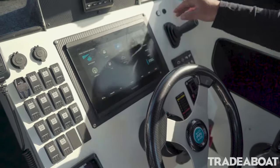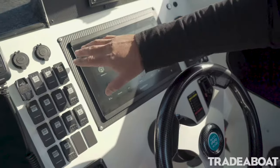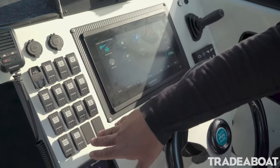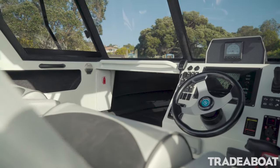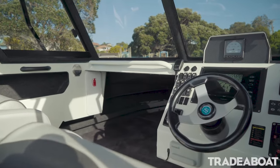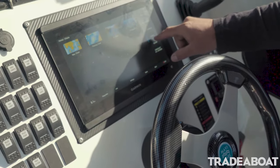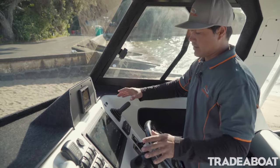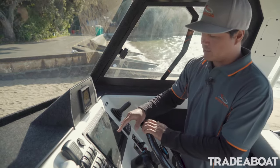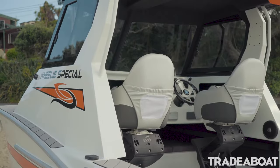The 600C dash presents a really ergonomic layout. We've got all the amphibious controls on your starboard side and all your marine controls on the port side. Coupled with your Garmin VHF and your Fusion sound system, the centerpiece of the dash is your Garmin Fish Finder and Chart Plotter combo. Right in front of you, all at a finger touch, you can access your sonar, your charts, and everything else necessary for a good day out on the water.